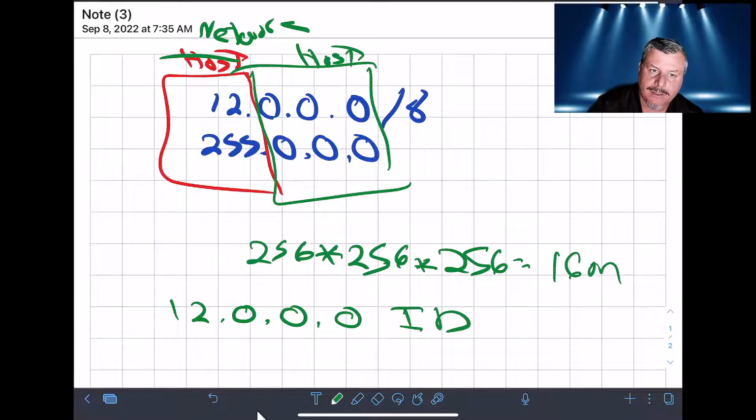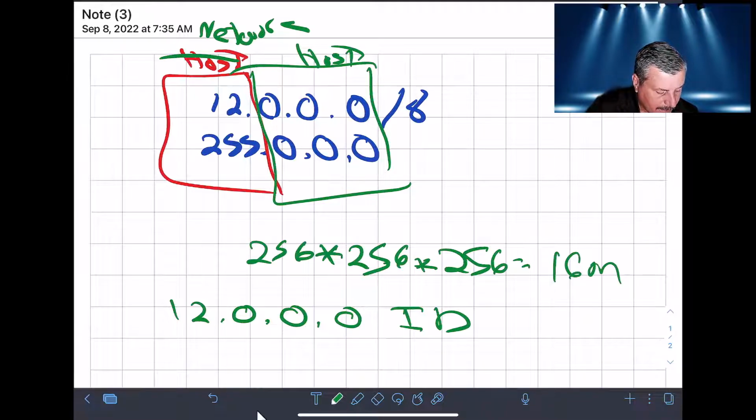What is an ID used for? It's used when we start getting into advanced topics like routing, getting from one network to another network. Routers take the network ID and advertise that to other places. For example, when you type in www.google.com or just google.com, it looks up that DNS name in the phone book, looks that IP up, and sees what ID or network it belongs to, and then that router sends it there. Because we're grouping all 16 million addresses into a location and sending it that way, it just makes sense to call it an ID.